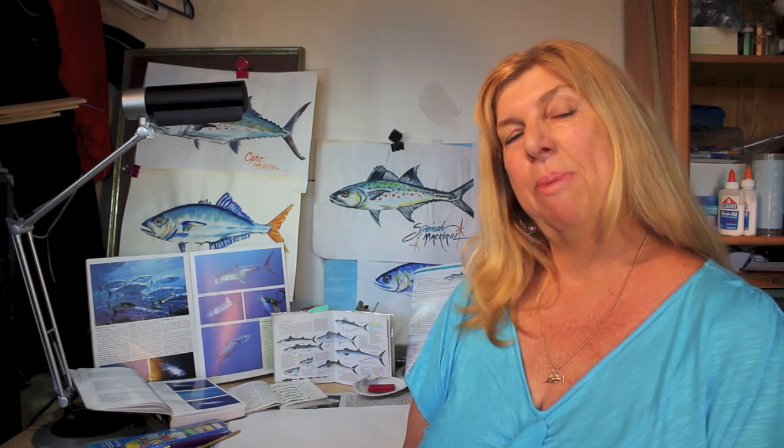For today's lesson on drawing and painting a fish, I've chosen the Spanish mackerel. The mackerel family has 45 species and it's a very well-known group of fish. It also includes the tuna. The Spanish mackerel is found in warm waters in Florida coastlines, both inland and on the outside area.